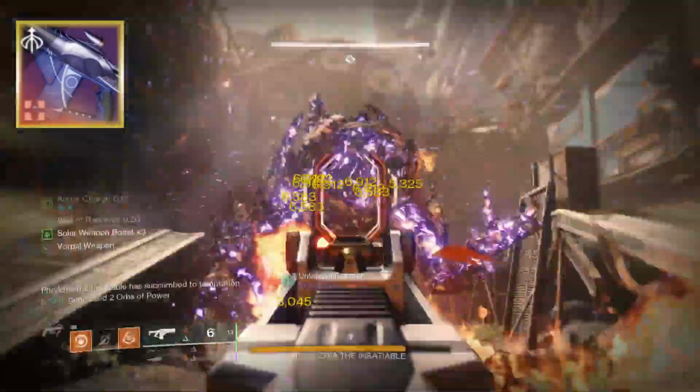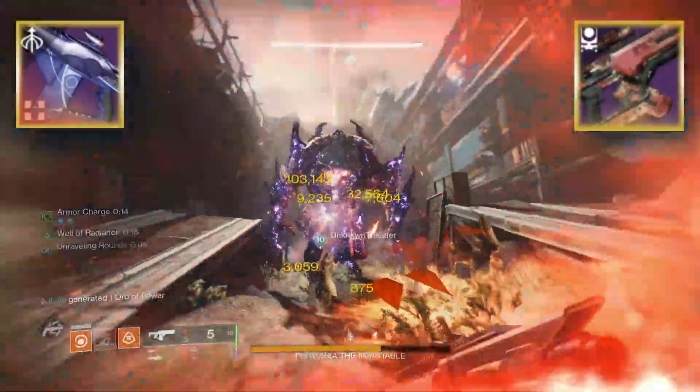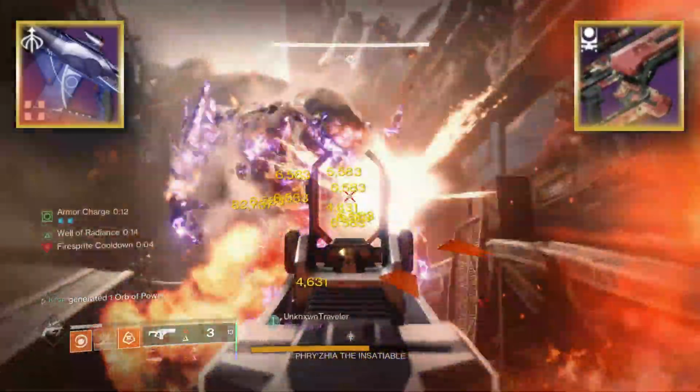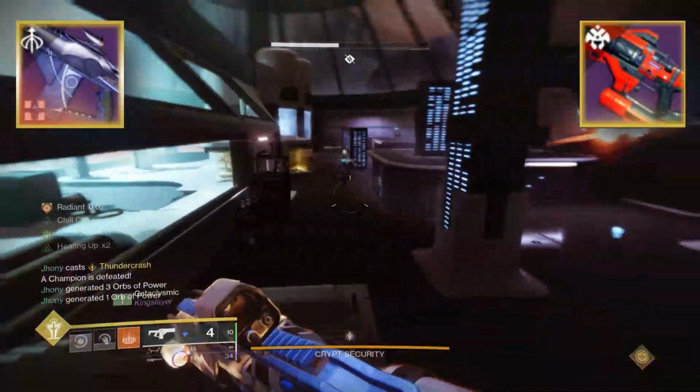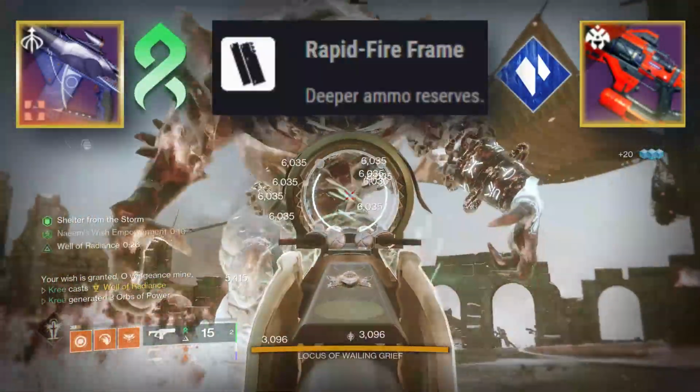Now, I have had some people ask me, like, bro, Scatter Signal versus Cartesian. I'm just like, bro, you can run both. So how about Scatter Signal versus Riptide? They're both kinetic slot fusion rifles, one Stasis, the other Strand, but they're both rapid-fire frames.